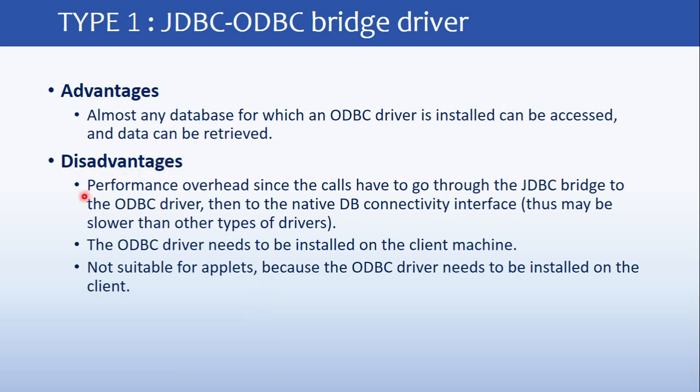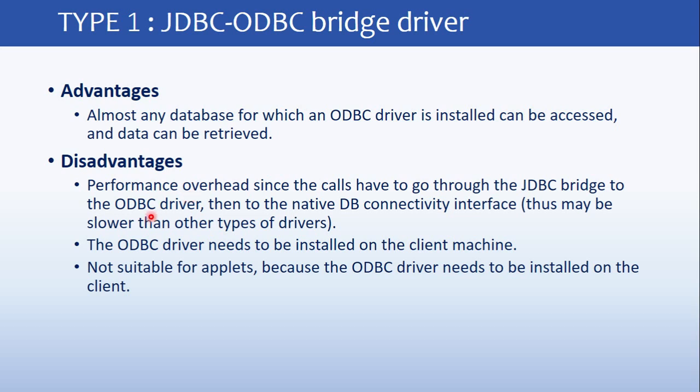From the disadvantage point of view, this type 1 driver has overhead. Why does this overhead come? Because of those two components we discussed, the ODBC driver and the database vendor library. The ODBC driver and database vendor libraries increase the overhead, and because of these two components, the communication time to the database is increased.